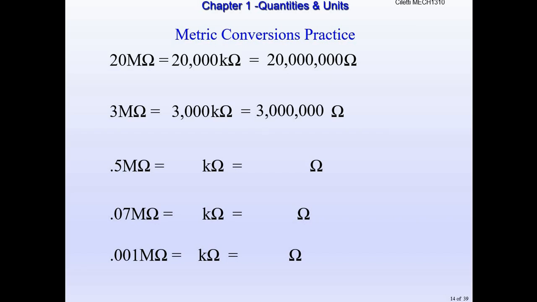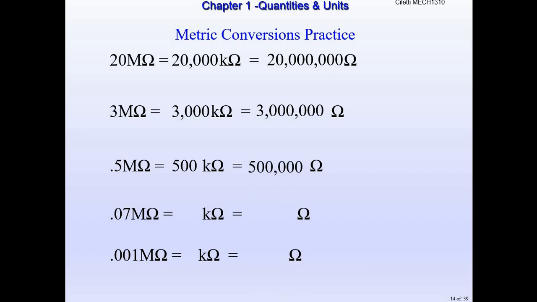So why don't you try this one real quick, pause the video, give it a shot. Go from 0.5 mega to kiloohms. Alright, go ahead and pause, do it, and we'll convert here. So we're going to move it what? To the right 3 places. So 1, 2, 3, adding zeros as we go. So 0.5 megaohms is 500 kiloohms. And then we replace that K with 3 more zeros to get 500,000 ohms.